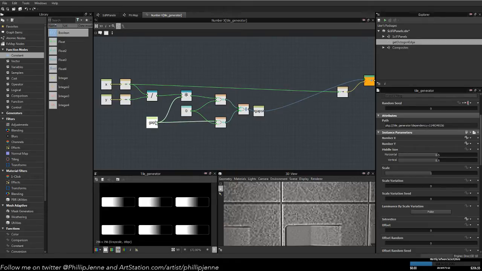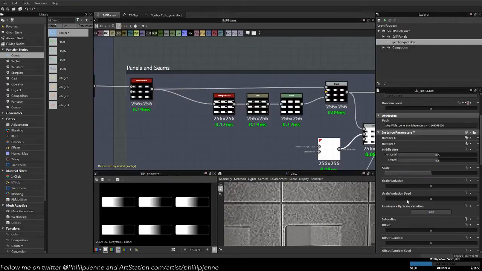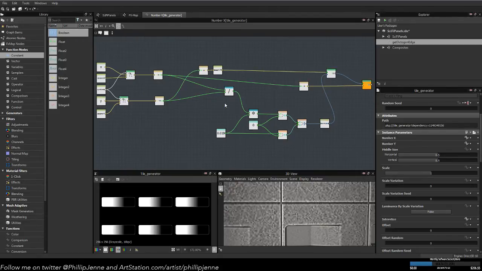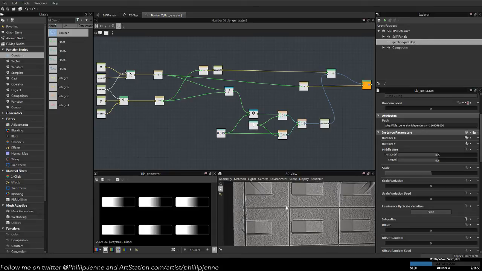Gap times the ratio. Why does it seem thinner?